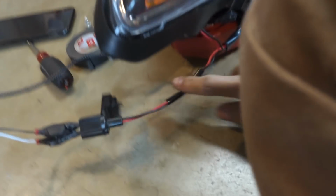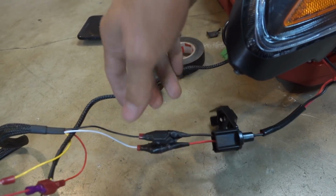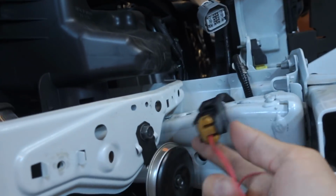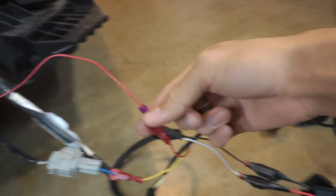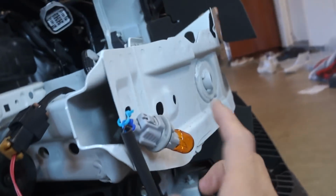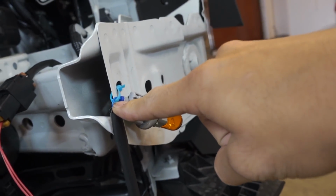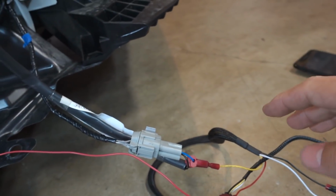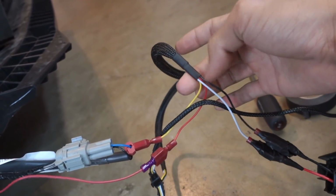There's the headlight, correct? These are the side markers. So the white goes with the red and the black goes with the black in this one. Then the red wire connects to the DRL harness, which I showed that you just unplug from this silver box. Just plug that in real quick, into the red wire. And then this yellow wire plugs into the lower blinker. And I have the blinker right here. Usually people would put it right here, but put it on the very start of the blinker where this box is, because you're gonna need as much slack as you can, because there's none from where it exits through here.